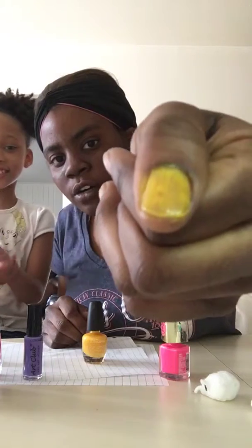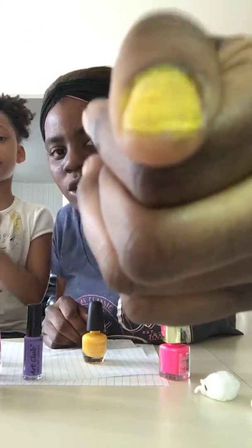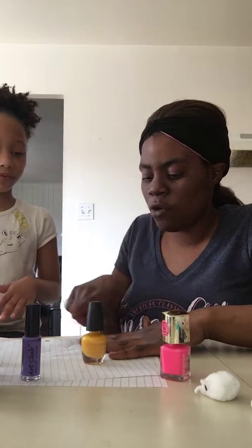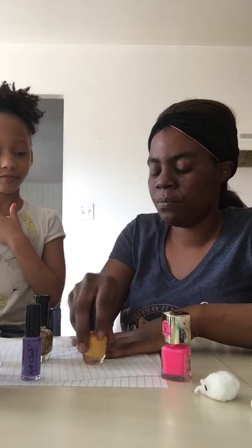And this is the first coat of the yellow. As you can see, it's very thin, so I will have to do another coat. I think this dries a little bit. You don't want to do the coat right after because it's going to be wet and it's going to look like that. So yeah, you want to dry it a little bit. And then once it dries, we'll go ahead and do the last coat. So now you can finish my nails. I want this, the middle one. I want this one to be the one with the glitter. Okay, and the rest is gonna be yellow.